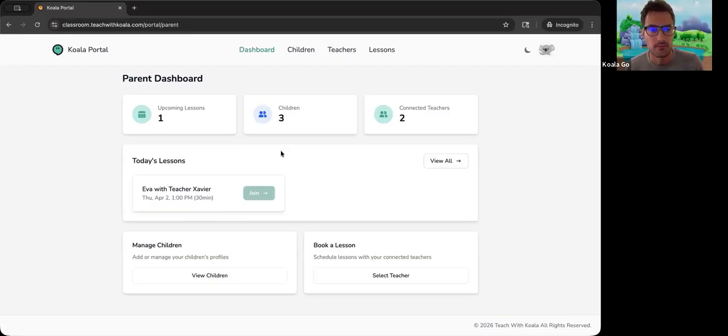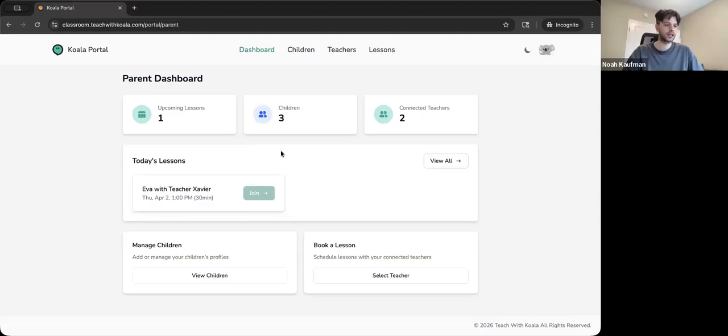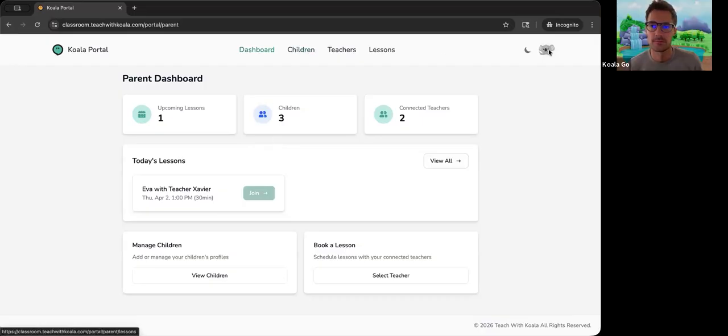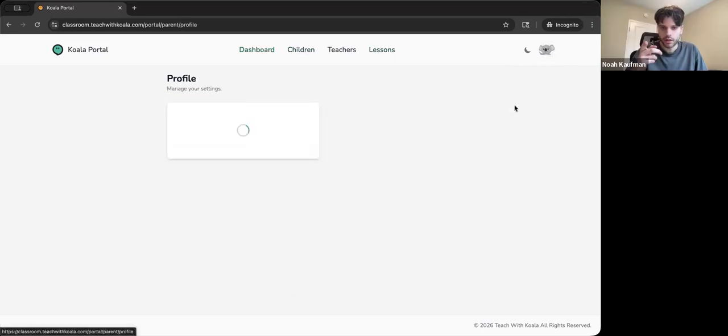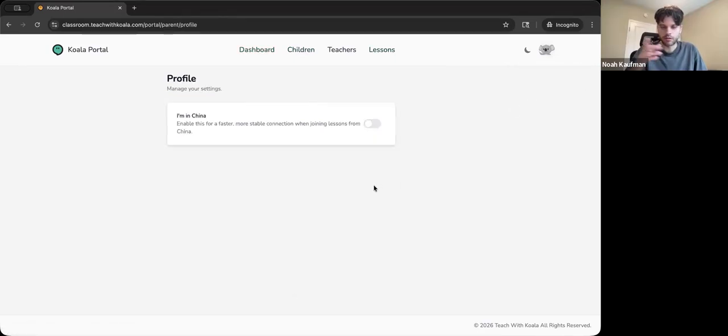And we also check, if you go to the profile here, there's this setting: I'm in China so that the student gets a China link. We also detect if their time zone is, I think, Asia/Shanghai, and one other, Hong Kong, and we'll prompt to have them turn this on if we detect they're in China.